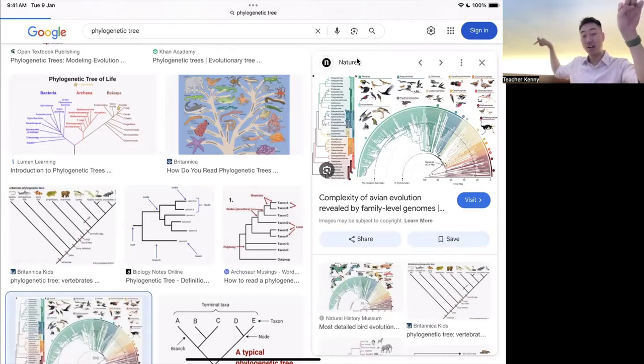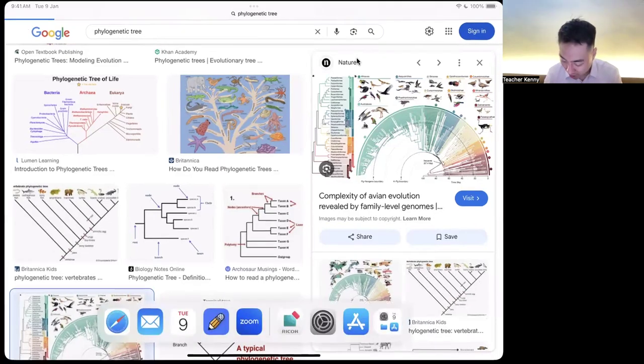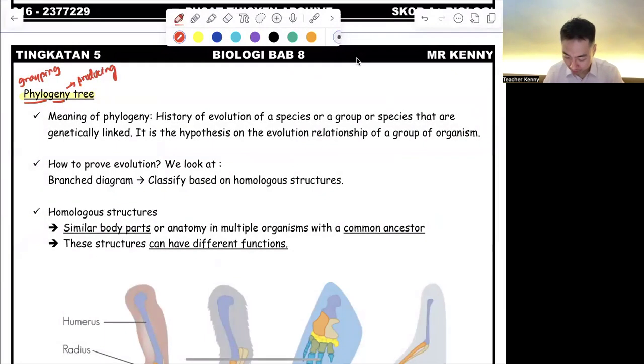The further you are, then you guys are from same ancestor, yes, but the most recent ancestor is different. Maybe you and your direct cousin come from same grandfather. Another cousin come from another grandfather. But their grandfather have shared the same father. Example. You see that now? So this tree helps us to find how related we are in this world, in this life. Can or not? We call it the phylogeny tree.